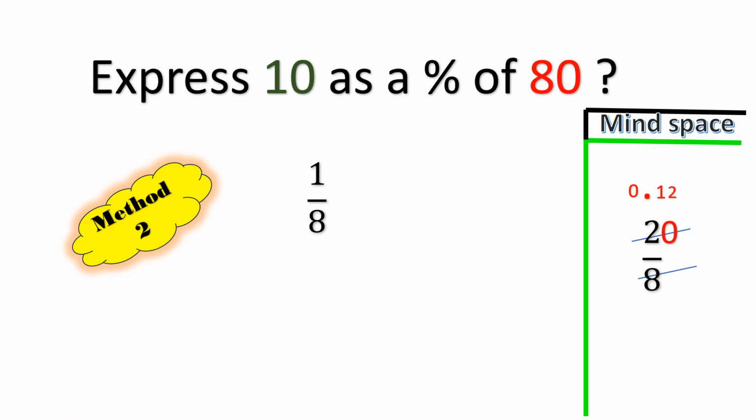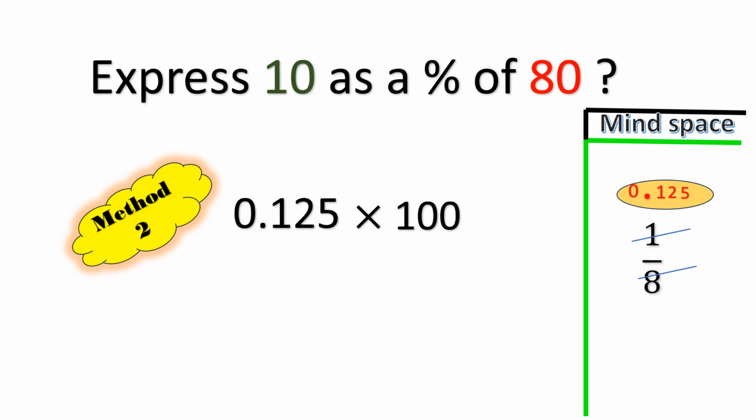So, 8 times 2 is 16. That is closer to 20. So, we can just subtract it in our mind. It is 4. Now, instead of 2 by 8, we will think of it as 4 by 8. Again, 4 is the numerator, which is a lesser number. So, we have to add a 0 for the decimal. 8 times 5 is 40. So, this is our final answer if we divide 1 by 8: 0.125. So, instead of 1 by 8 here, we can just write 0.125.